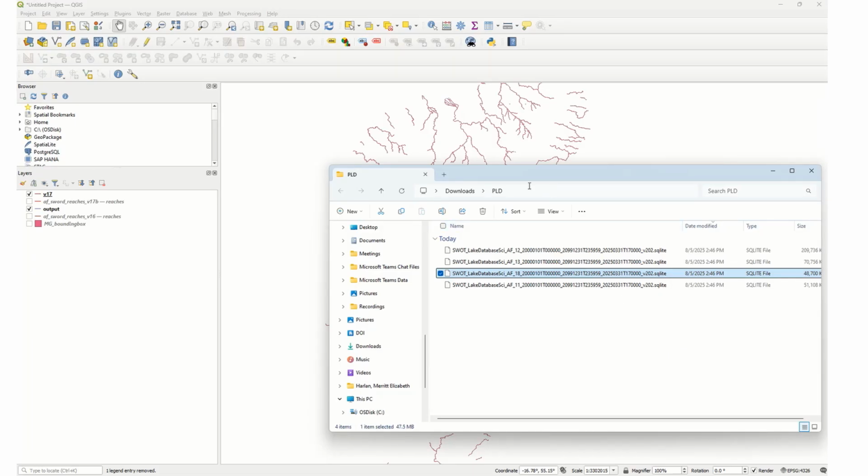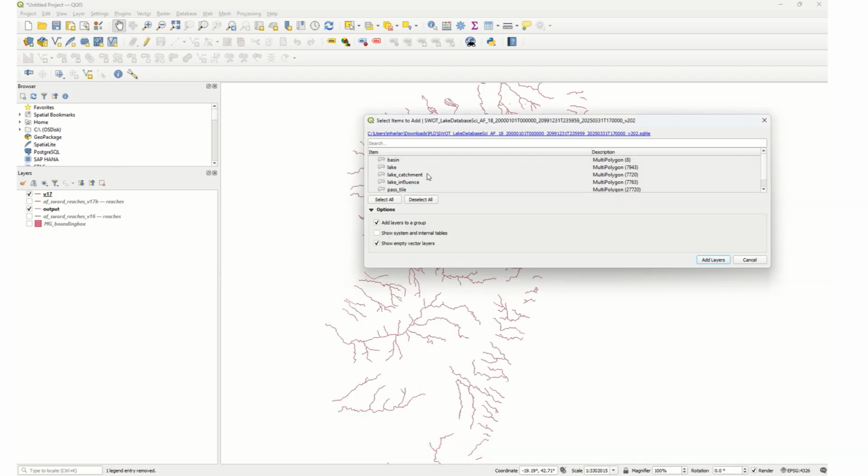Now that we've downloaded the Prior Lake data, we see that there's actually a couple of different basins that we've selected. But if we remember from the SWOT River database, Madagascar is related to Basin 18, so we're going to select this file. And there's a bunch of different data products within the Prior Lake database. So we have basin, lake, lake catchment, lake influence, and pass tile.